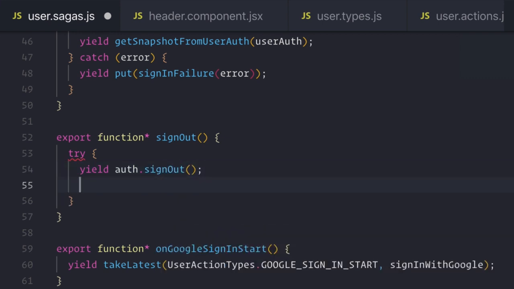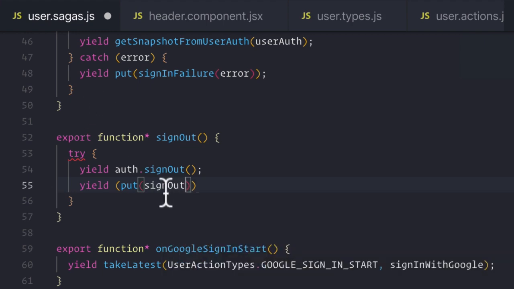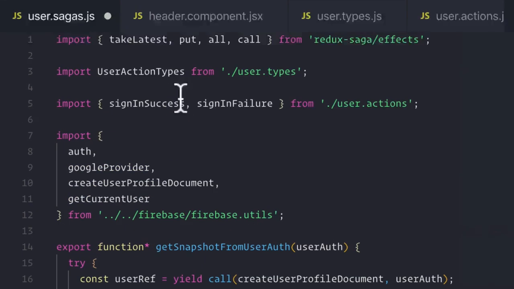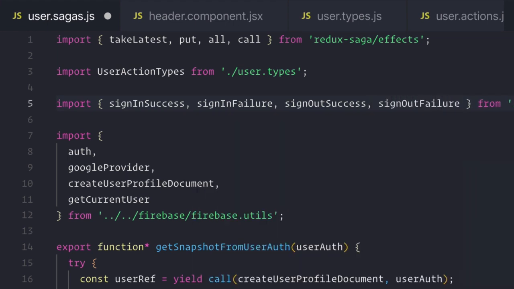So after our sign out comes through, we're then going to yield our put sign out success, which we have to import into our saga file, sign out success, as well as sign out failure.